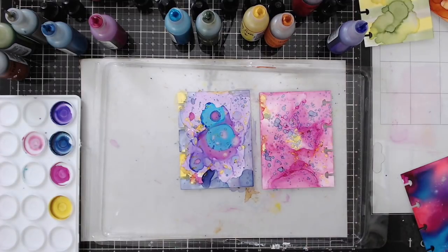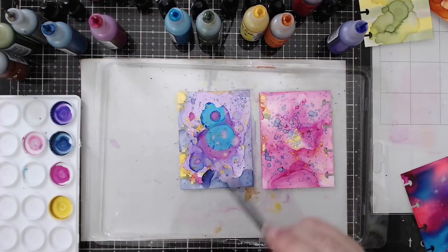So funny. You never know what you're going to get. Sometimes you think you're going to do something, and then you end up doing something completely different and even more beautiful. So I want to recreate this background maybe on something else. I can't wait to do that.